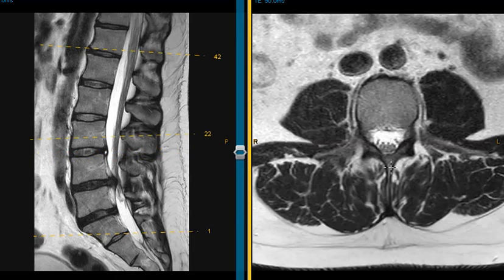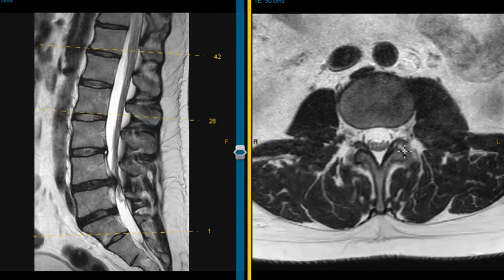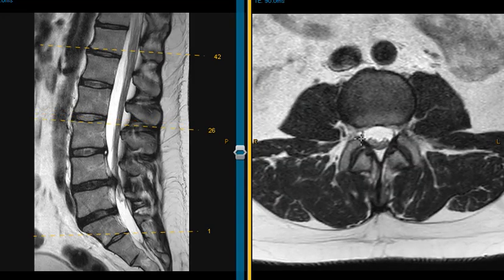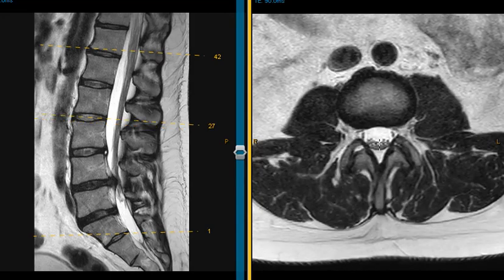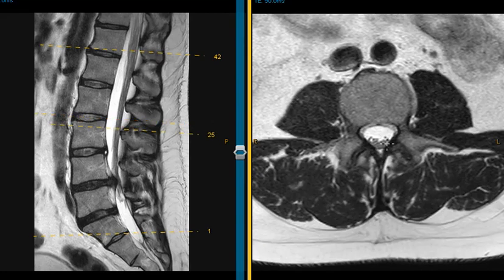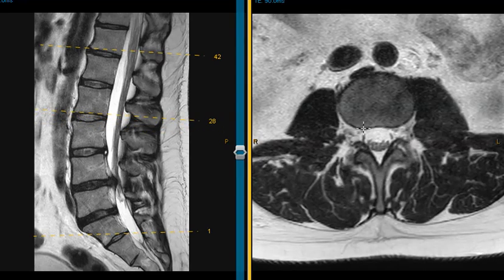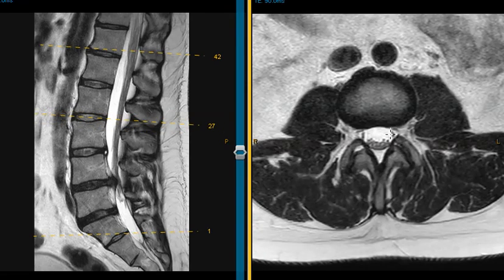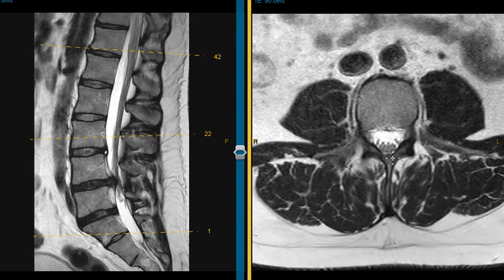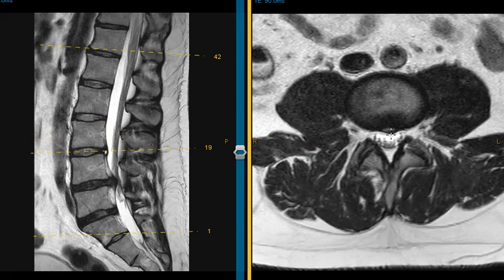If we go up to a higher level like this, it is going to be completely normal. This is the spinal canal. Looks ovoid. We see nerves in the back of it here. And then here's the front, back. So we see these little dots. See, these are the nerves in the back. And all the white stuff is fluid. So this is what we want to see, a nice wide open ovoid spinal canal. If we go down to this level, we see small disc protrusion here. This is the corresponding image.